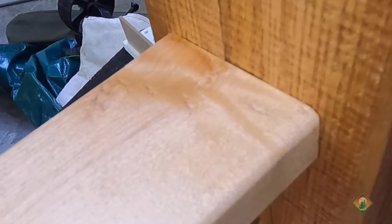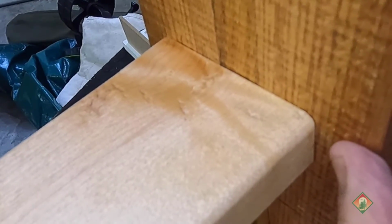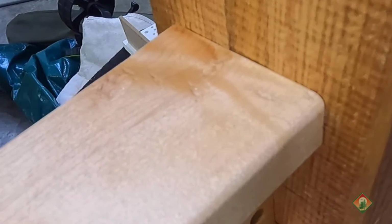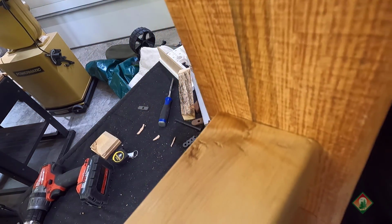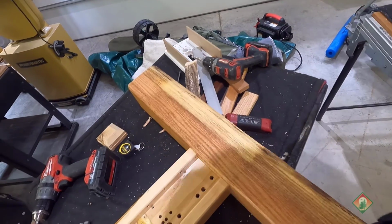Again, keeping in mind that this is rough sawn. This was done with a bandsaw. This was not done on a jointer, right? And I'm still not tightened up yet. There you go. I still have even more to snug. And that is basically as close as you're ever going to get on rough sawn to a perfect joint. I'm very, very pleased with how that's going to work out.